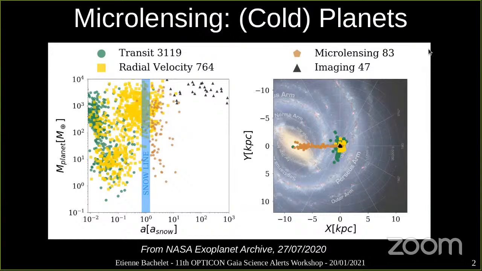And the second reason is displayed on the right, where I plot the distance of planets detected from the Earth, and we can see quickly that only microlensing is capable of detecting planets several kiloparsecs away from the Earth. And so to try to map the population of planets in the entire Milky Way, it seems microlensing is the best method so far. But as Przemek mentioned, so far microlensing surveys have only focused towards the galactic bulge, because the microlensing rate is the highest.